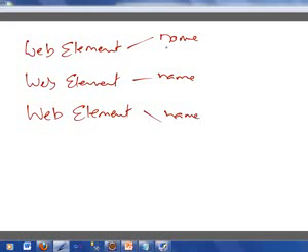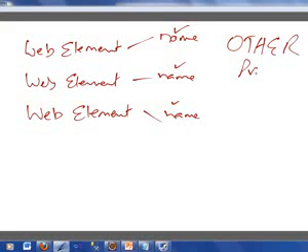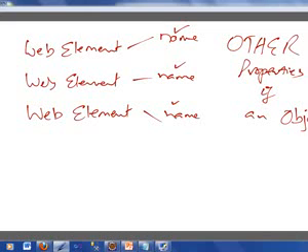So we need to find out. I just told you the name. What are the other properties of an object? And what are the objects which we know so far?